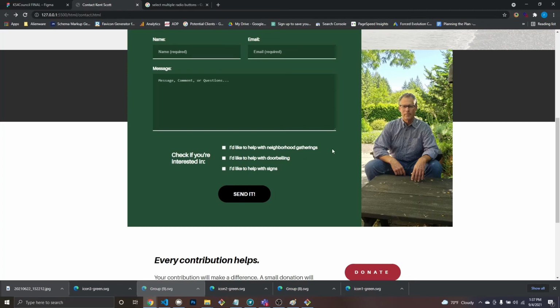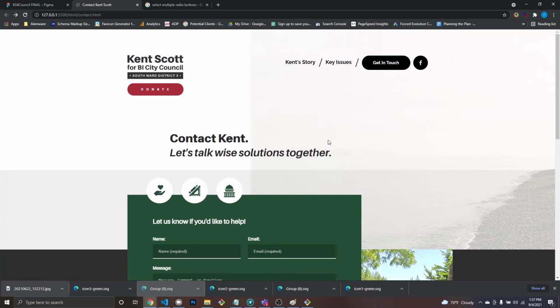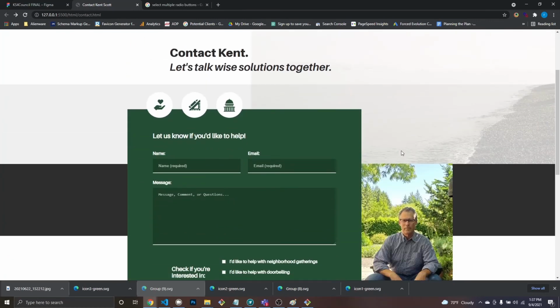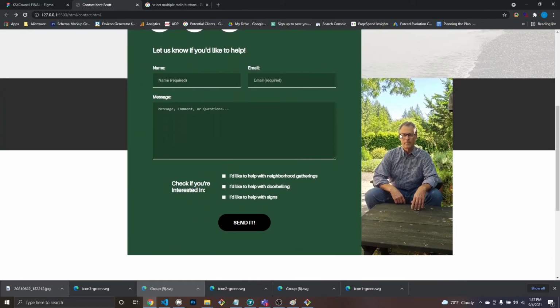Actually, now we're officially done with this homepage, contact page, and about page. So now all that's left is just adding the Facebook links and stuff. And honestly, there's not going to be a lot of optimizations with this. All I have to do is compress these images. And that's it.